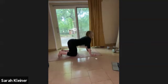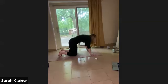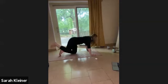And let go of everything else, especially the mind telling you it's not enough or too much, all of those things. Just sink into the movement, into the breath. Good. And then when you're ready, let's find a neutral table. So the spine is nice and neutral. Plant your palms to the earth, and then let's reach and stretch the right leg back behind you.